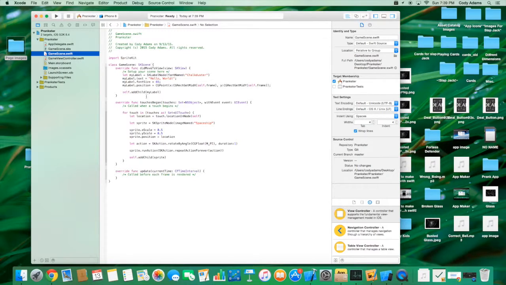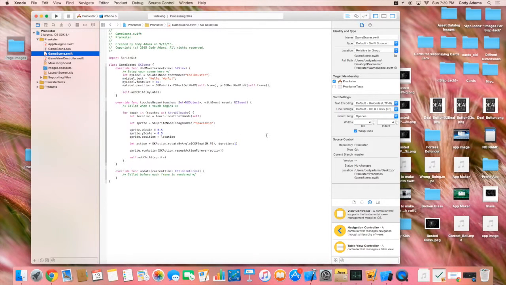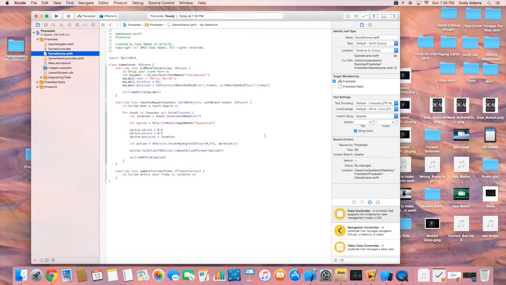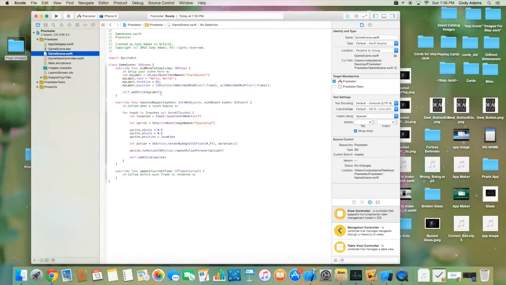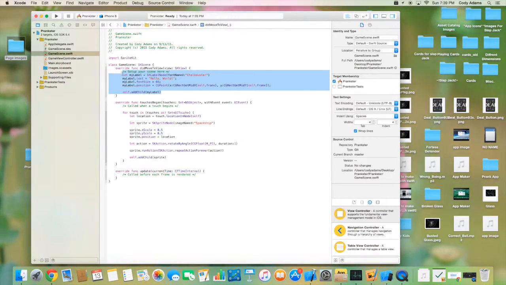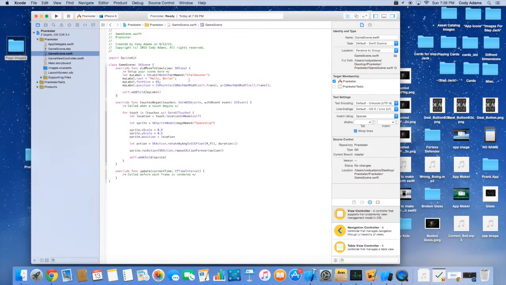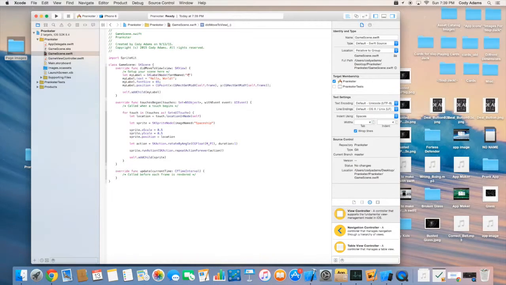Now we're going to go step by step here. First, for the first part, I'm just going to add in the front screen as you saw, with the Pranks title and the play and instructions button menu. So let's get started with that real quick. Right now I'm just going to copy this. No, you know what? Actually, I'm going to edit this real quick. I'm going to name this Papyrus.